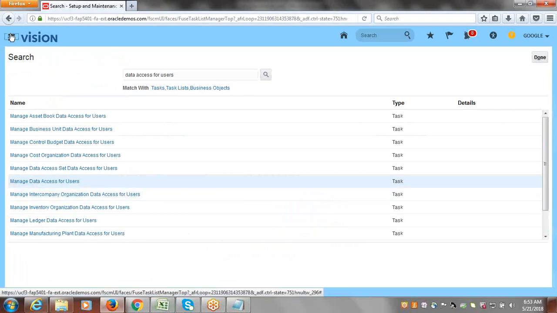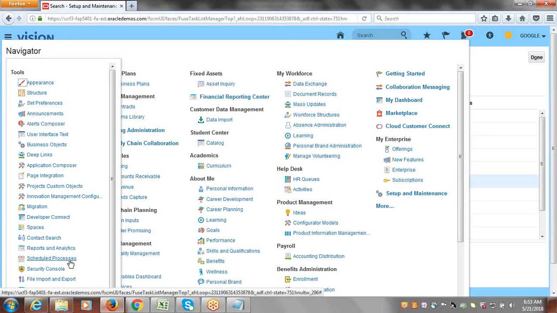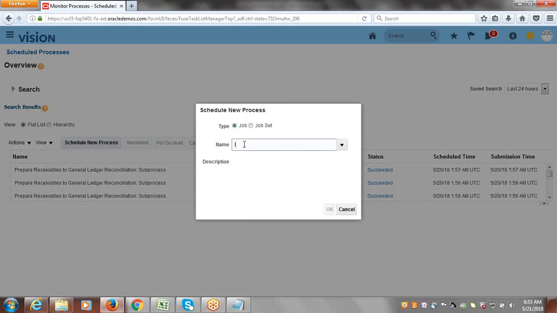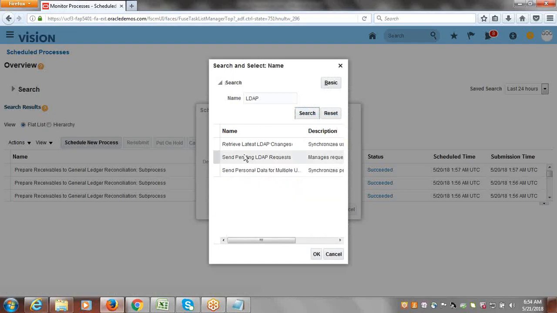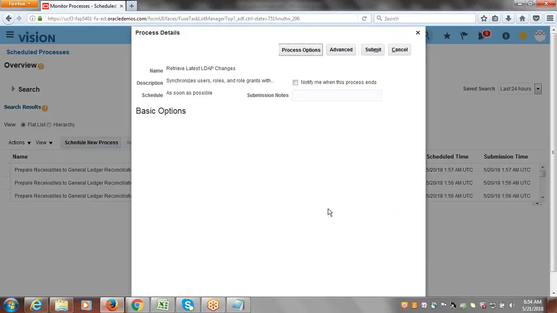Now we have to run the LDAP job for synchronization. Just go to schedule new process. Just say submit.